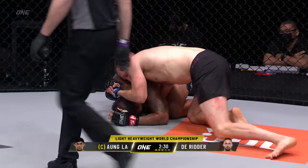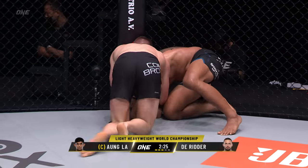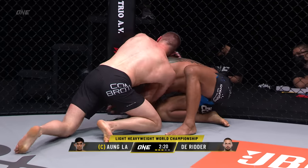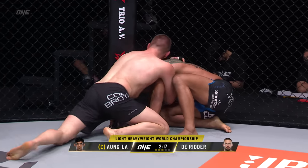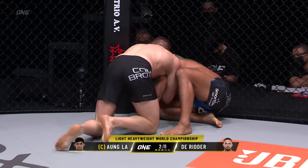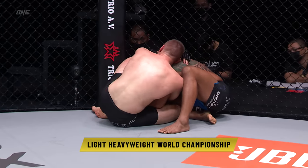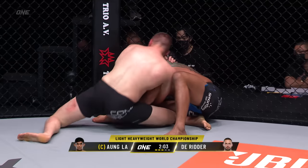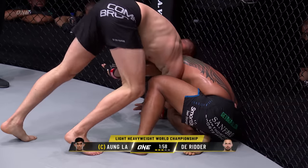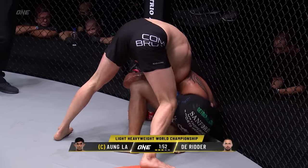Derrida thought about an armbar, couldn't lock it on. Got the gable grip there, going through a possible arm-in. Knees to the head of a grounded opponent are perfectly legal under the global rule set — we saw the same thing with Gilbert Galval. He's gonna attempt now to go for a Darce choke as well, enabling those long arms to wrap. See how he's sitting into it — he's got one arm, it's basically an inverted arm triangle.